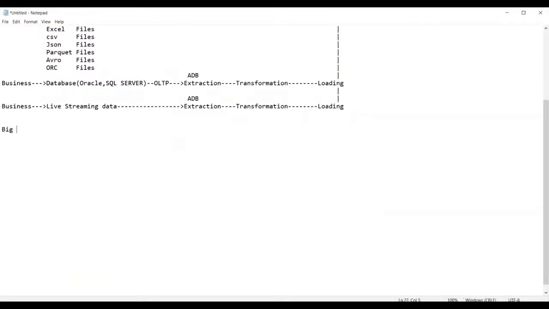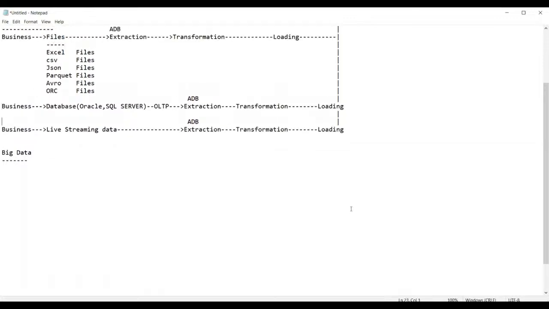Now, next after this, let us see exactly what big data is. Now, guys, what is big data? Big data is nothing but whatever data you're getting from the business, that is called big data. Big data is not a very great concept where you need to get confused. Just split it: big means huge or massive, and data means information. So huge information, or massive information.